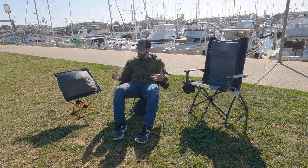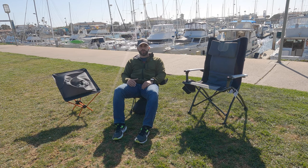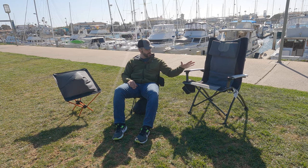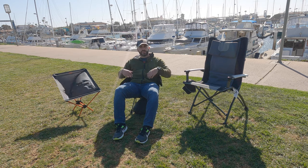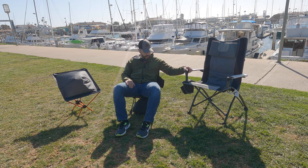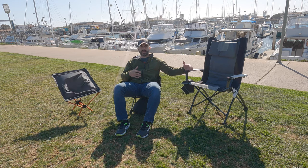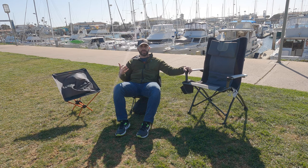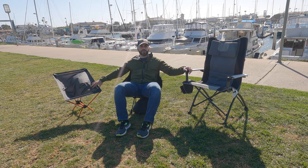So that's the top-level comparison between all three chairs. I think you can find a use for every single one of these, and it really depends on the environment you're going to. If you're car camping, tailgating, or going to a concert and have space in your car, the Ozark Trail is a solid option — super comfortable for extended periods. The Rock Cloud is a great option for car camping too. At 2.3 pounds it's a little heavy for backpacking, but it comes in its own stuff sack, so it is an option if you want to save money and still have a seat at camp.